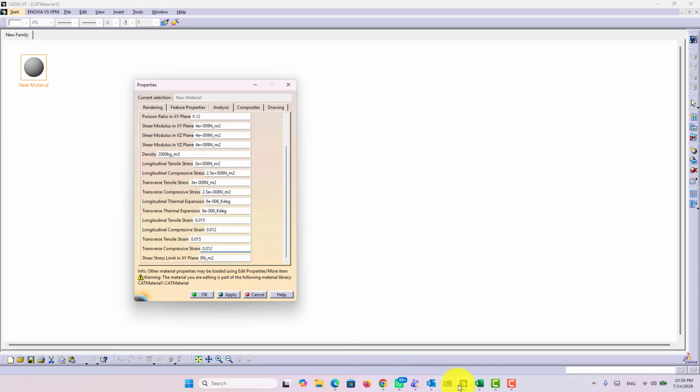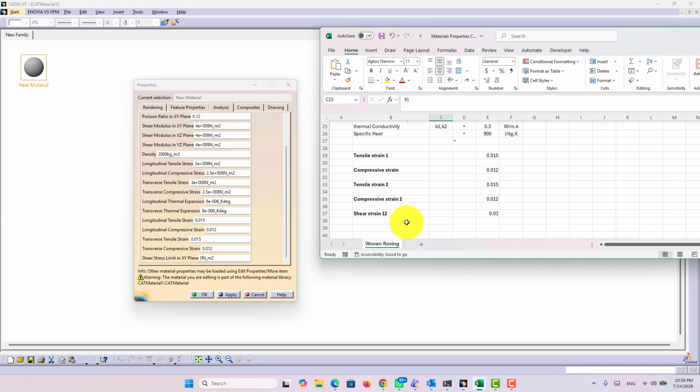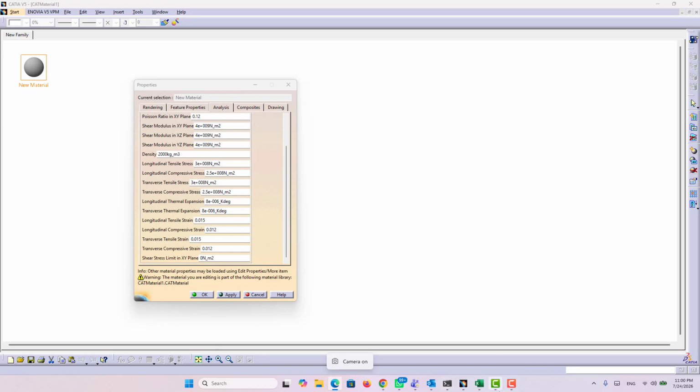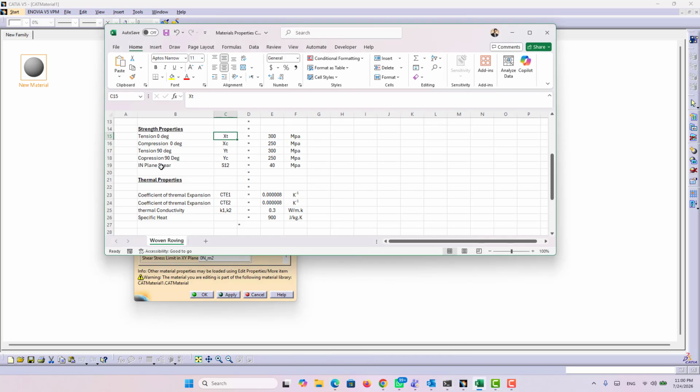And here the shear stress limit. Shear stress limit, it is in plane shear 40 megapascal.